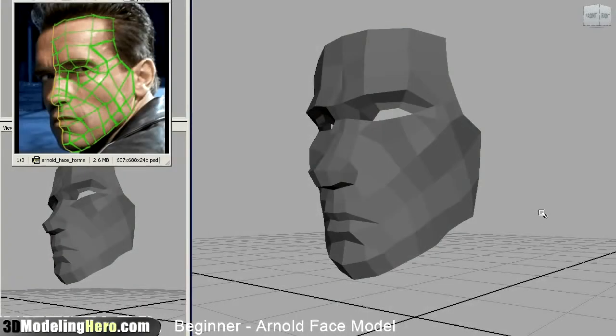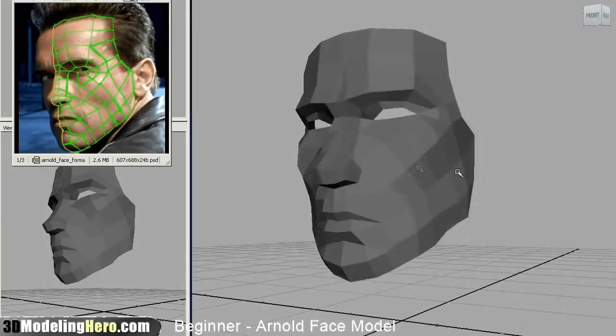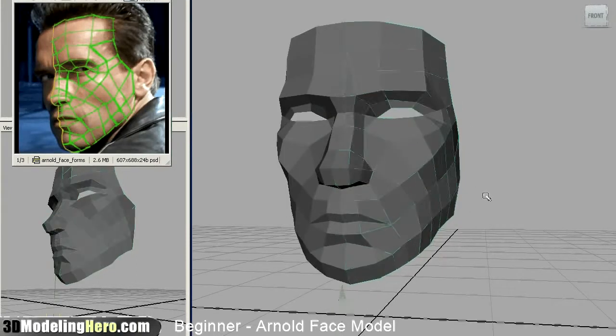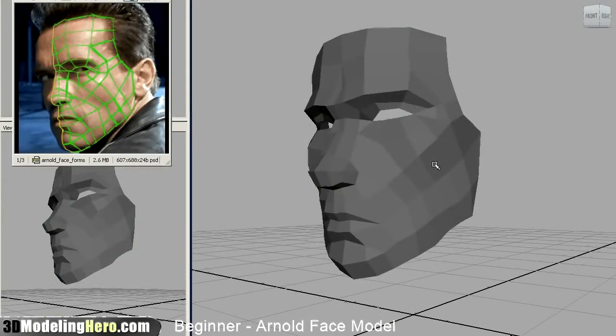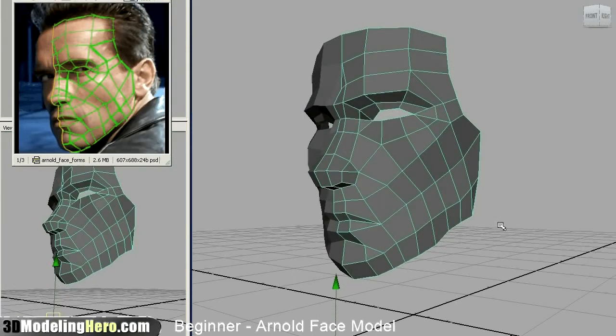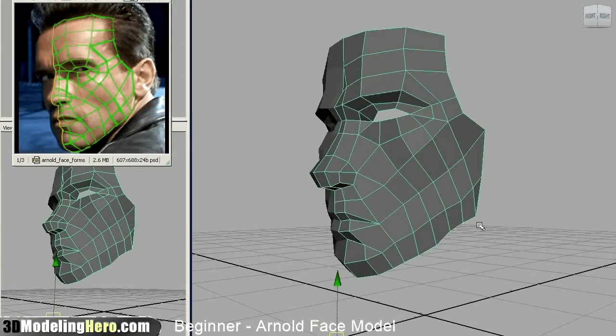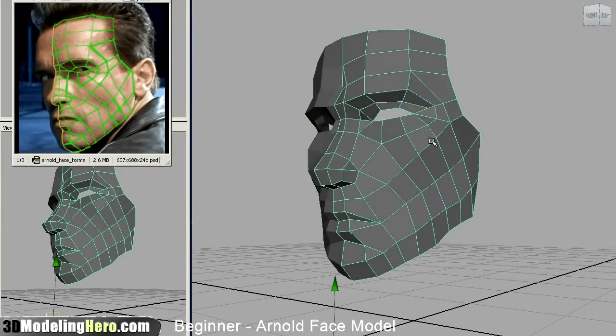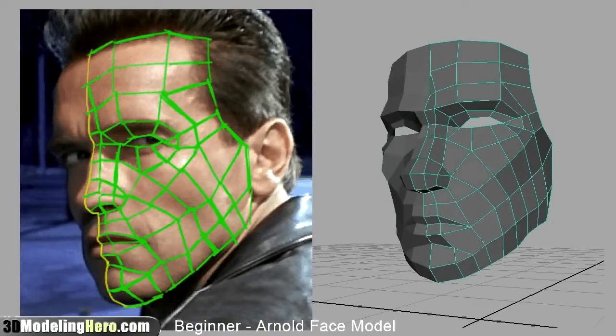Okay, so I took another stab at it, correcting some of the features, and this is what I have so far. Added some details, fixed the proportions, so it's starting to look like Arnold a little bit. The major lines are there again. At this point, it's a decent low poly model. Obviously, there are areas that would need to be fixed if this were a game model or anything like that. But this would serve as a good foundation for the next level, when we start cutting in more detail. So that's it for this demonstration of the low poly modeling on Arnold's face.